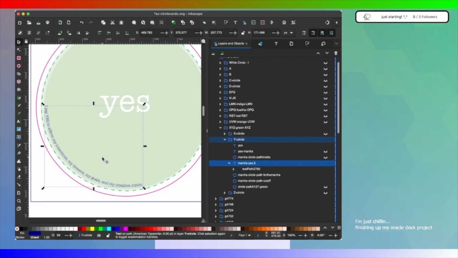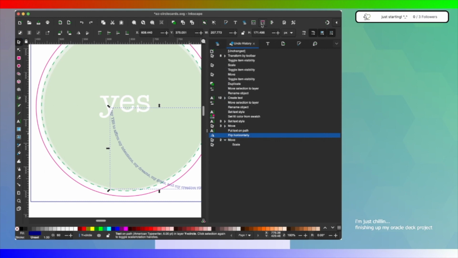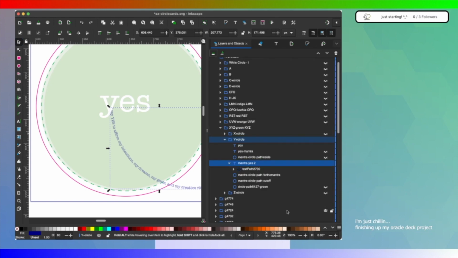And we made the text smaller so it didn't look so clunky. Now I also need to rotate this a bit. Let's move this guy.